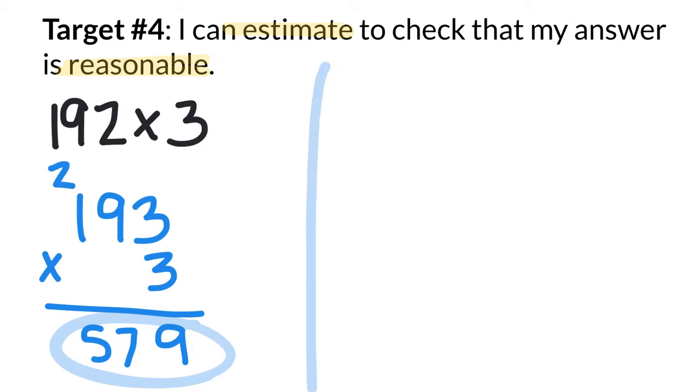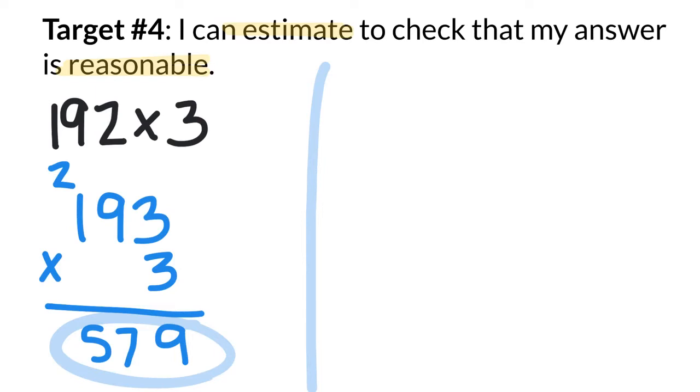But I need to make sure that my answer is reasonable. Have you ever been taking a test and you get this answer and you're thinking to yourself, oh my gosh, how do I know if this is right? What if I made a mistake? I don't want to get it wrong. Well, here's how you can check your work.